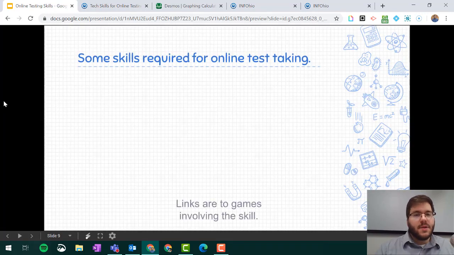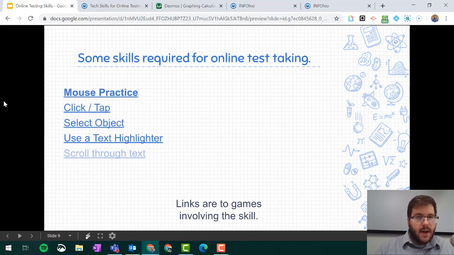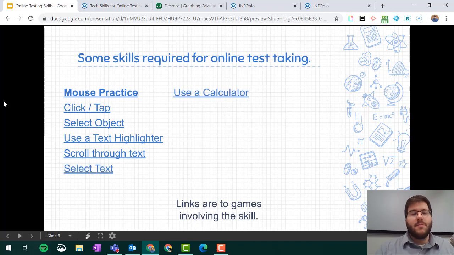And here are just a few more skills that are required for online test taking. Each of these here on slide number 9 are linked for you as well. Most of these are more useful to go through, I think, for your younger kids.